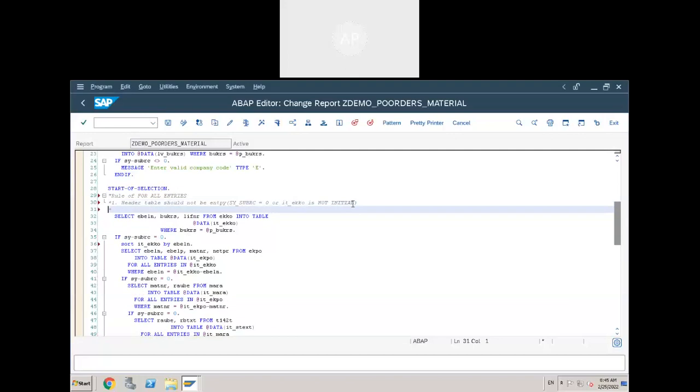What is the second rule? The internal table should be sorted like this. What is the third rule to use FOR ALL ENTRIES?